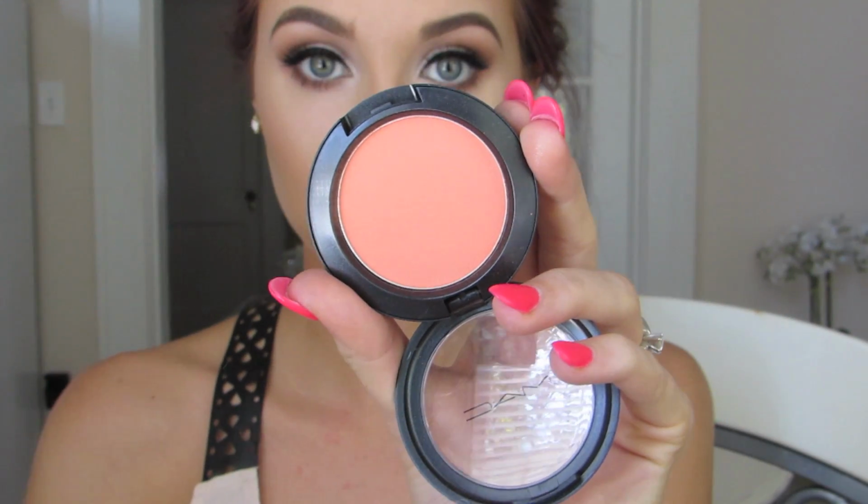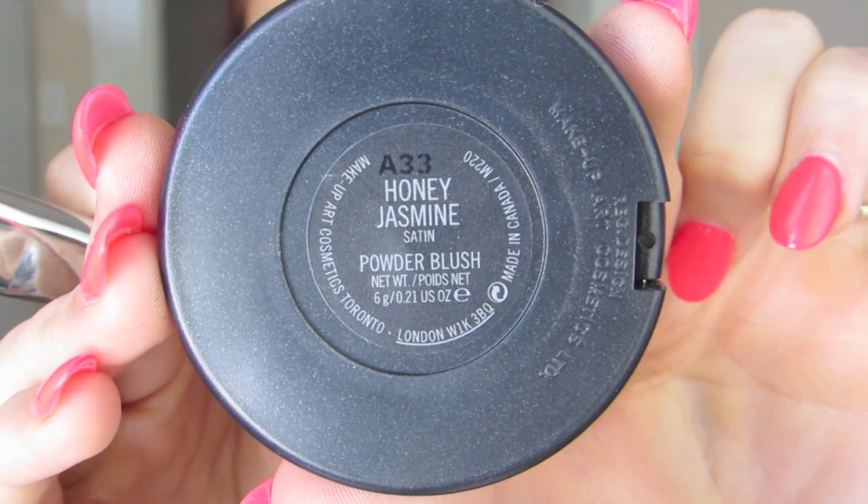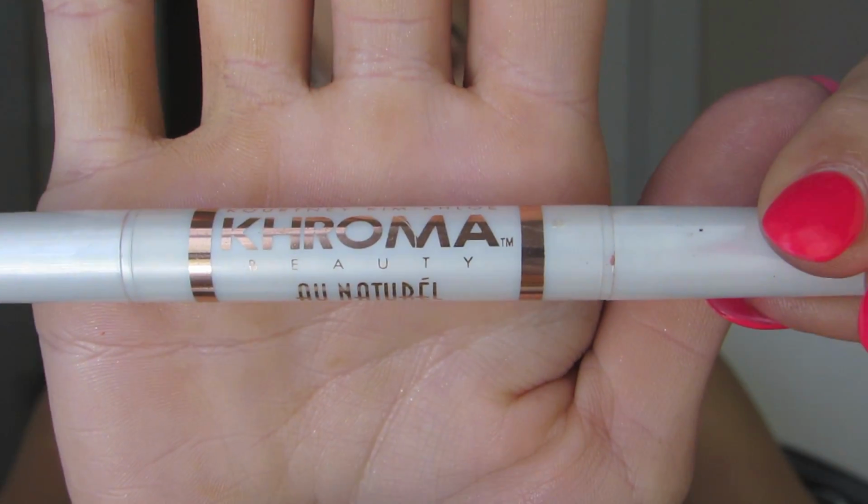And then I'm going to go in with this peachy blush. Kim Kardashian always wears peachy corally colors. This is Honey Jasmine. It's from the All About Orange collection that just came out at MAC. I got it just about 5 or 6 days ago. And I'm just going to blend this in with my bronzer, but put it slightly above and buff it back. Make sure you start on the apples of your cheeks and then with no additional product, buff backward.